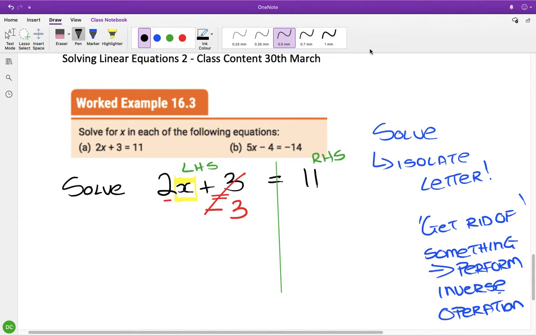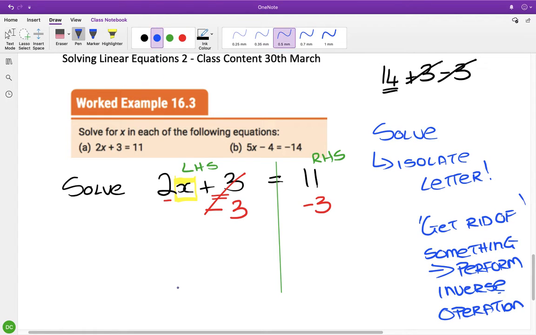Again, we kind of talked about this when we were doing the homework, but if you had 14 and I add 3, you get 17. And then if I do the inverse operation, which is to minus 3, that brings you back to 14. So these 3's become pointless because I'm just back here. So that's essentially what I'm doing here. I want to get rid of this plus 3, so I do it with the opposite operation, which is a minus 3, and plus 3 and minus 3 take each other out. But when you're doing linear equations, you must always balance. So if I had to minus a 3 from the left-hand side, I'm going to have to minus a 3 from the right-hand side. Okay?